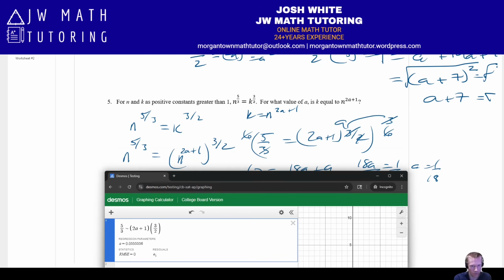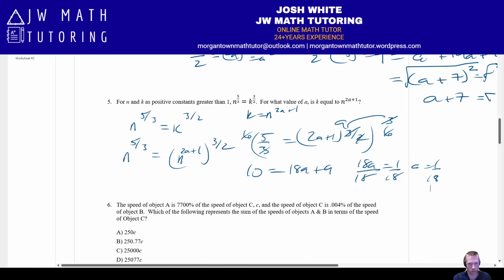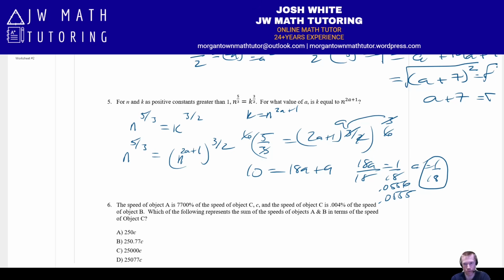Okay, so we get this decimal 0.05555, and then it rounds it to a 6. Yep, it's 1/18, and it's positive. So that's the correct answer. That is what you would type in, again, that or 0.0555 or 0.0556, or you could put the leading 0 and then have one less value after the decimal point. So there's technically 5 different correct answers.